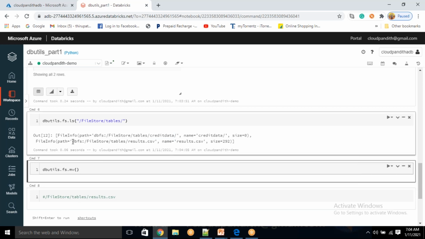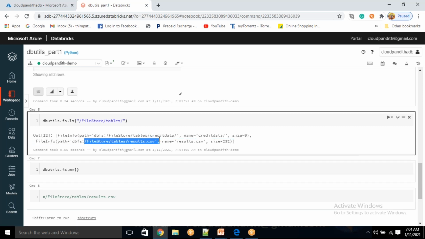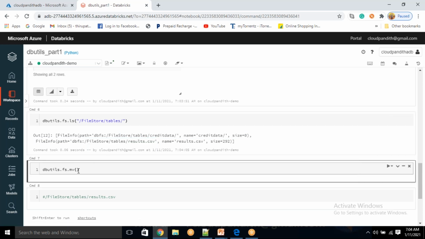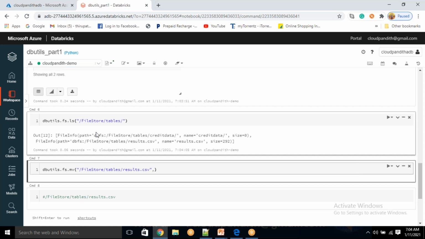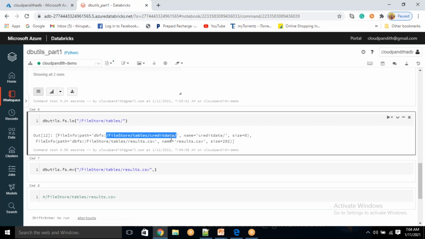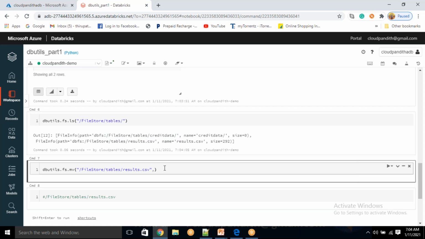So from which folder? See, this is what I was trying to tell you. dbfs colon you can use, or you can just ignore that. That is not mandatory. You just keep it here. This is the file I want to move, and I want to move it into this location. When you are moving, if you want to rename it, you are able to rename it.